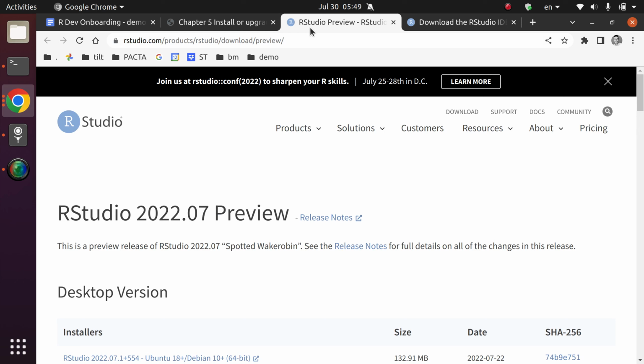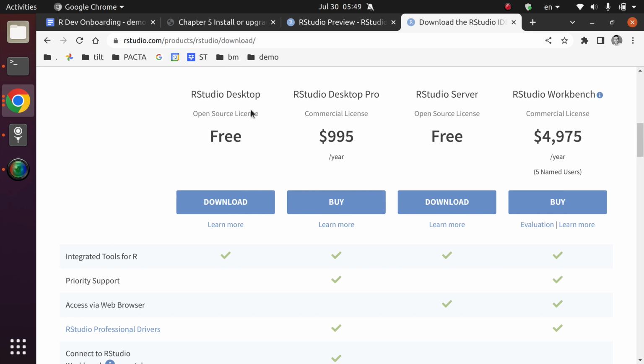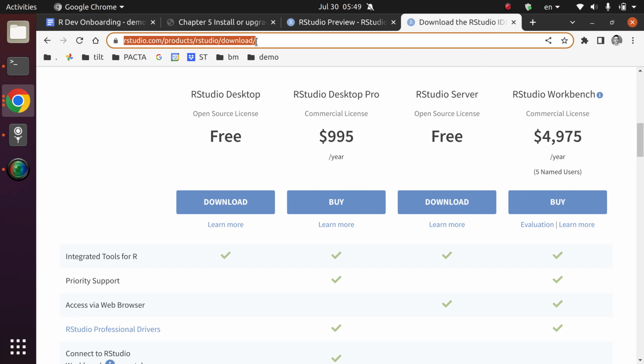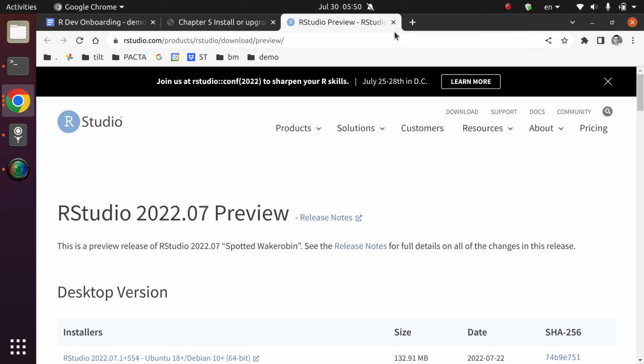Well, the difference is that Jenny recommends using a flavor of Rstudio that is called Preview, which is a version that is fairly stable, and it is most likely a little bit ahead, like more modern than the mainstream Rstudio that has been released and is available in the mainstream website. I trust Jenny's judgment, and I have used the preview version of Rstudio with a lot of success, so I recommend that too.